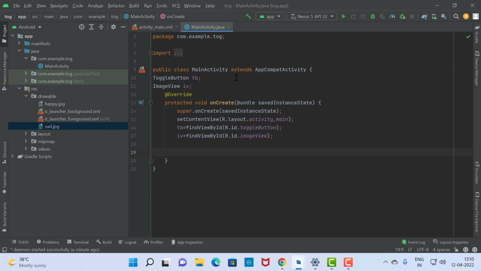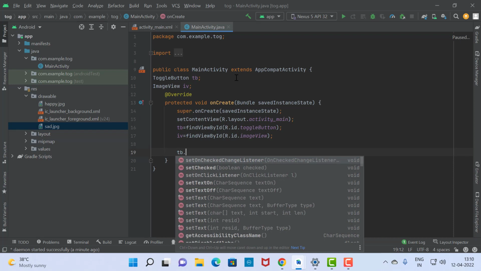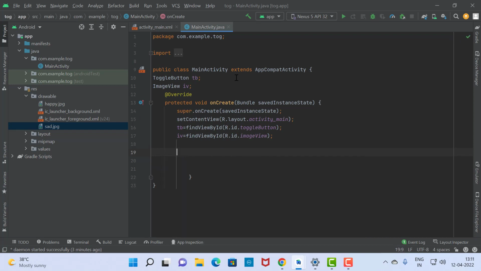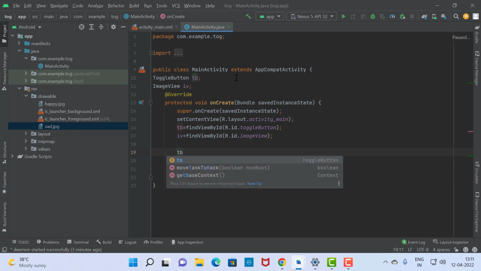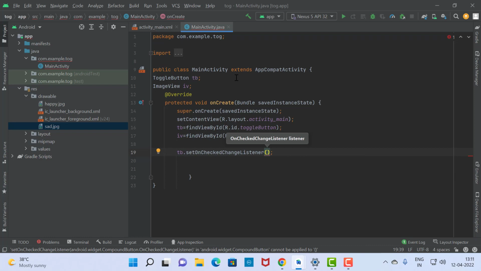As I said, what we are going to do is, once I click on the toggle button, it changes one image, and once I click another time on the toggle button, it changes to another image. For that we have to set the toggle button's setOnCheckedChangeListener event. Now we are going to implement tb.setOnCheckedChangeListener for the toggle button.